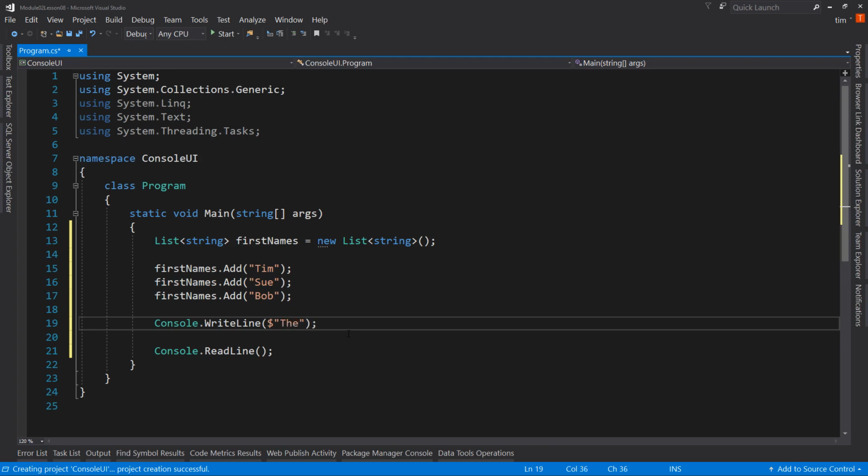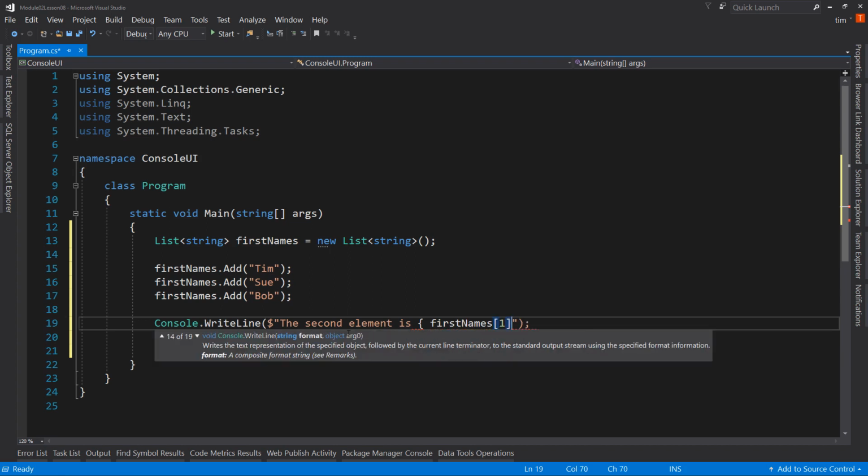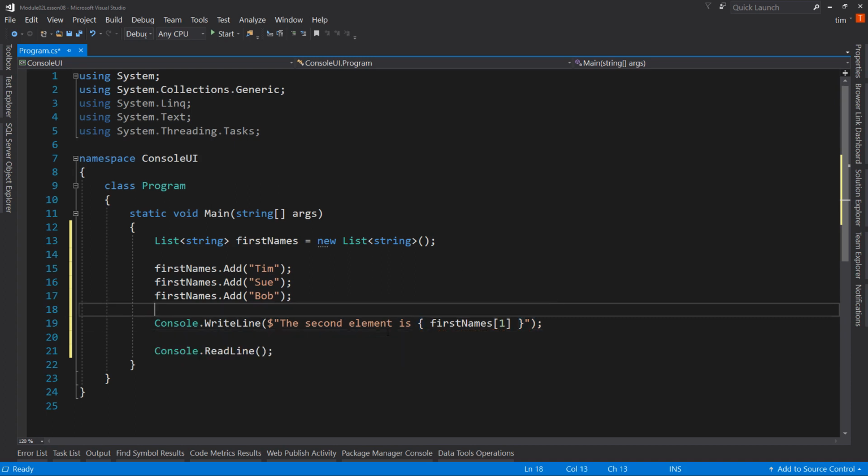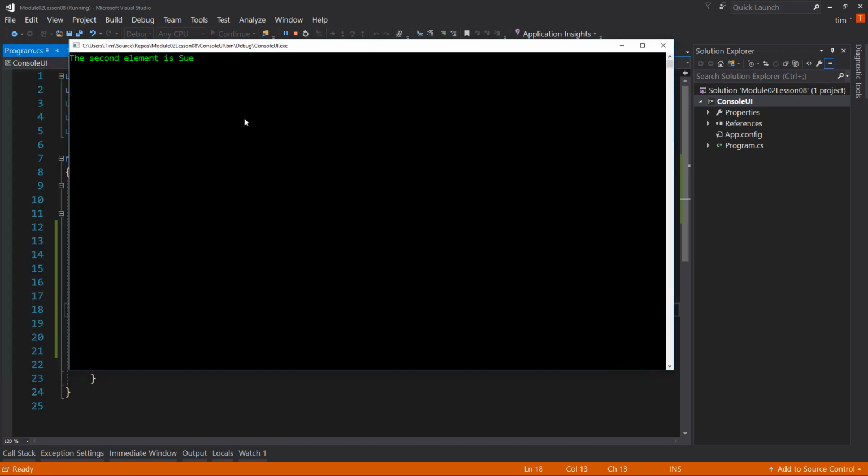So the second element is firstNames, our square bracket, and say 1. Again, 1 is the second element because 0 is the first. All right, so the second element is firstNames at the array position 1. If I run this, the second element is Sue.